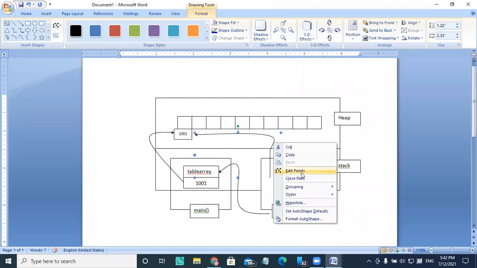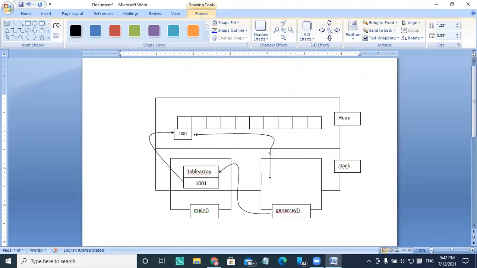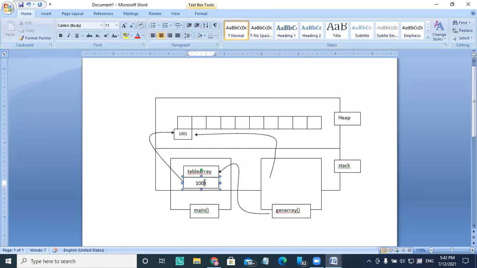If you see whatever changes are taking place here: initially, when you are declaring, the array size is not yet declared.